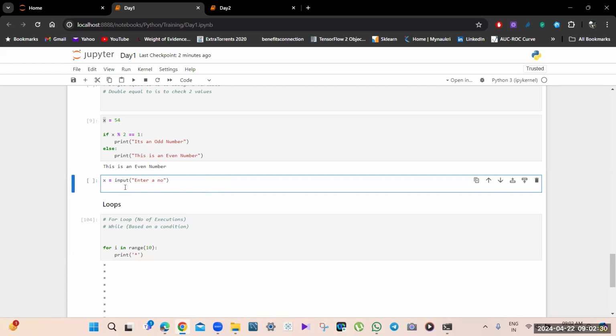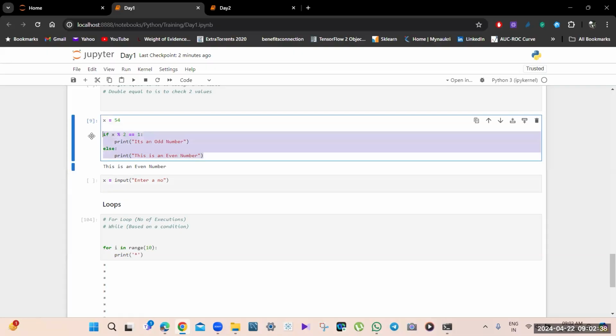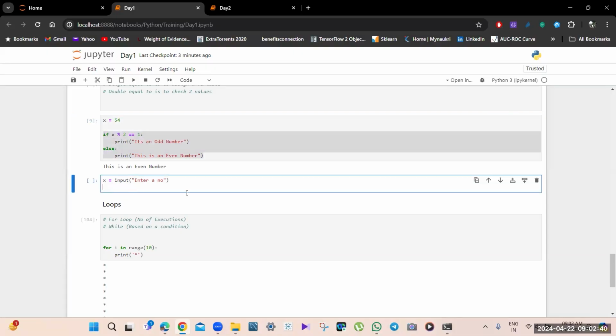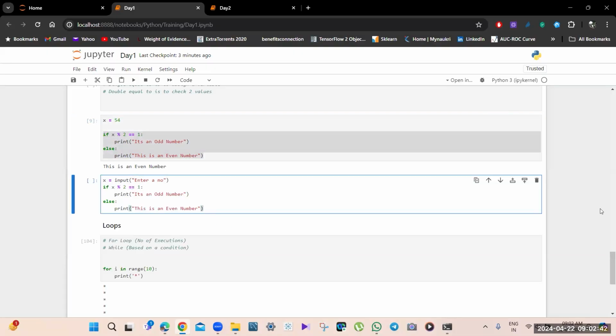So x is equal to input. This will take a user input number into this variable, and then this thing will work. So if x percent 2 is 1, and the rest of the things will remain the same.